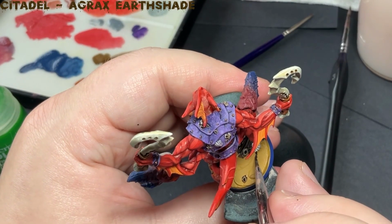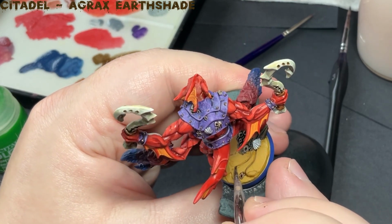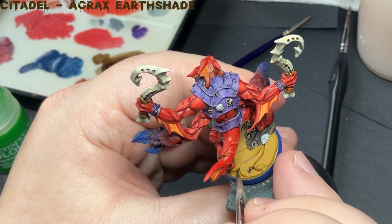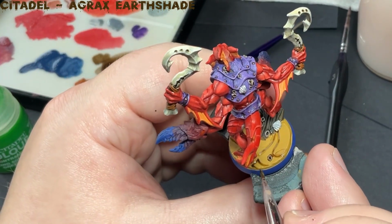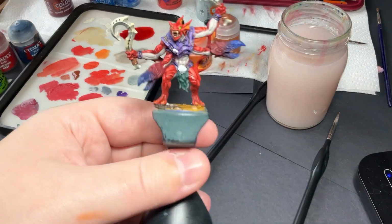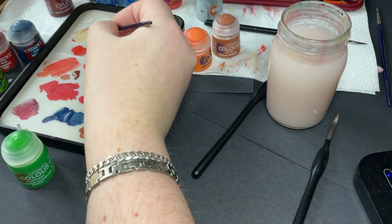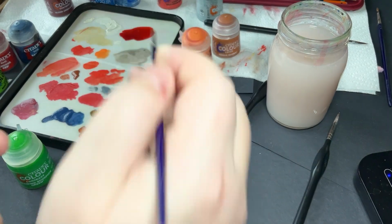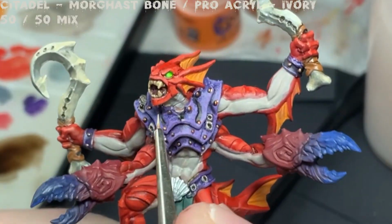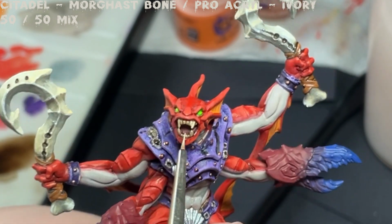Then, still using Agrax Earthshade, I carefully line the sand on the base to help break the colours up and give them the definition between the sandy levels. Now, with a 50-50 mix of Pro Acryl Ivory and Morghast Bone, I paint the edges of the teeth.